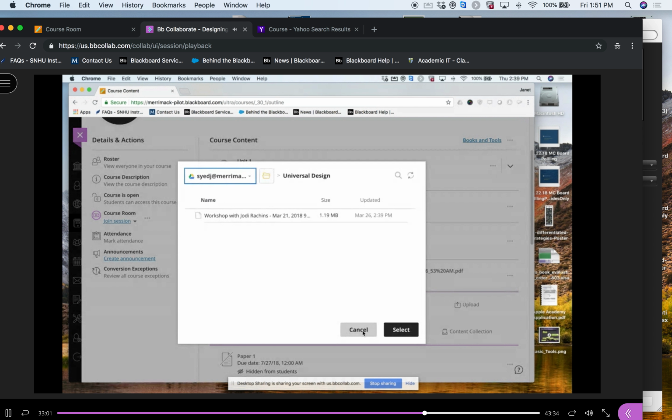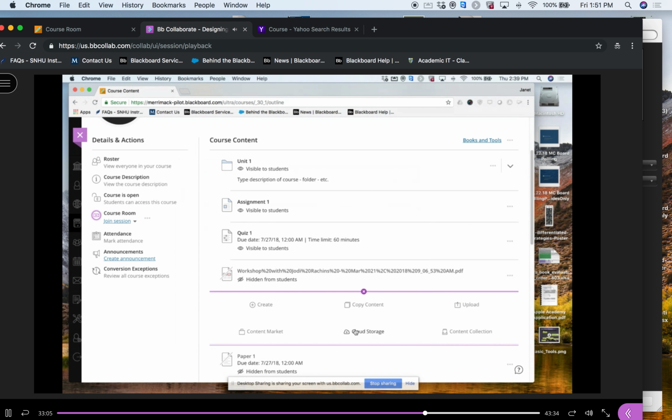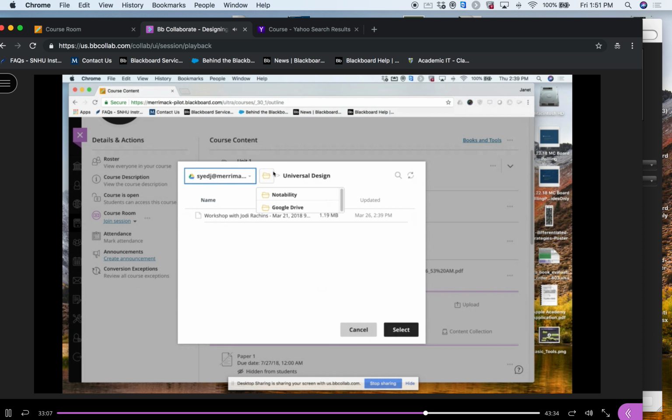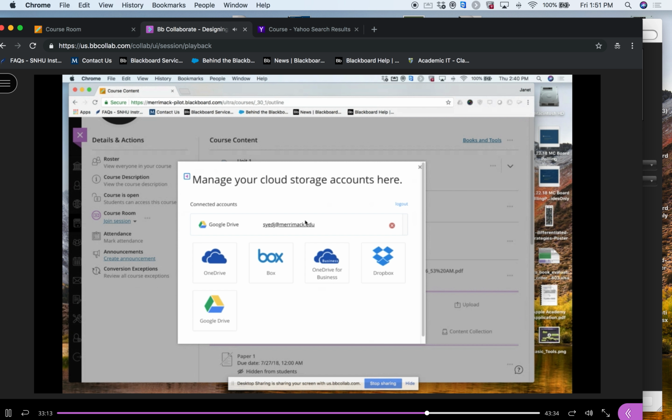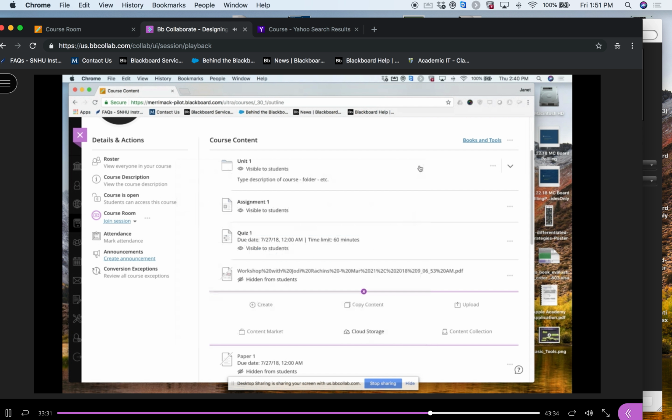And it also does Box and other stuff. I just, for some reason, stuck here. So maybe if I go back out to accounts, there we go. So you can see, if you use Box or Dropbox, Google Drive, you can sync everything up automatically. So that is a really, really huge feature. Because I know we're at Google School, we all use the Google tools. So the cloud storage is huge.